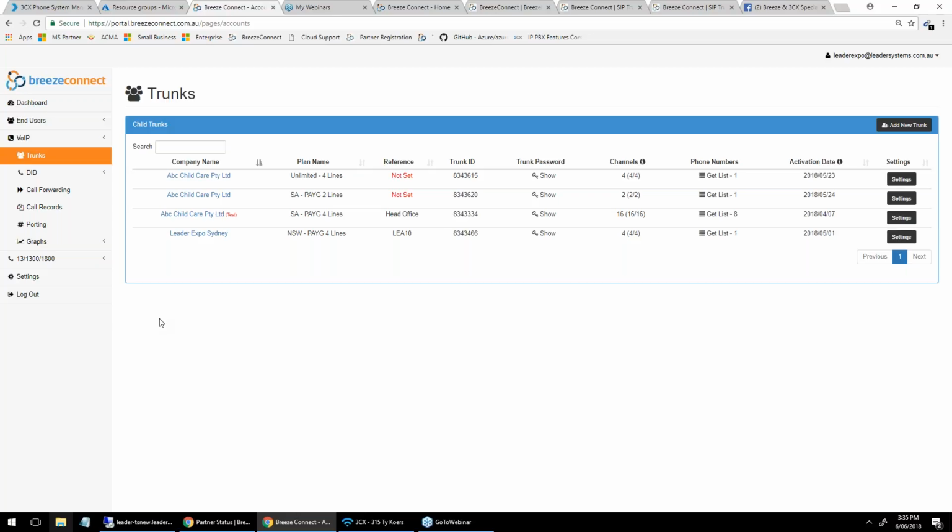That model is for MSPs out there, or for people starting out that want to retain all the billing and all the control. Your customers will basically see, okay, ABC Computers is offering me a phone system, handsets, management, hosting, and updates, and they handle the whole thing. So Breeze Connect won't be billing your customer. There are some pros and cons for both, so I'll go through those in a minute and show you how they work.